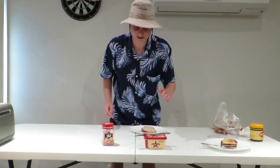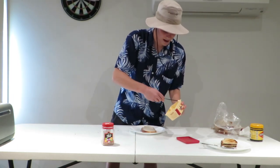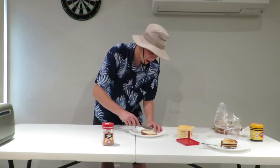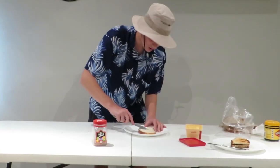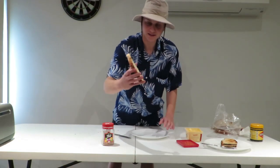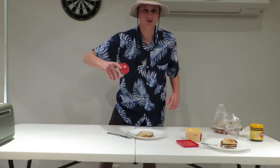Very, very nice meal. We're gonna get our butter, and we're gonna start off with a nice simple spread, right? We're just gonna spread this all over the bread, a light layer. A bit lighter than the Vegemite, so you don't stuff this up. Very thin layer of butter. Some magic is gonna happen in a second, right? All right, so our bread is very nice and buttered there. It's a very light layer, as you can see. You don't wanna put a thick layer. Now, the fun part. You get your hundreds and thousands, you give them a little shake.